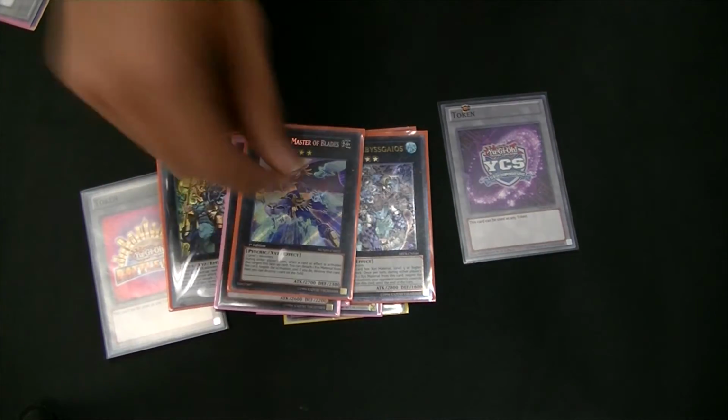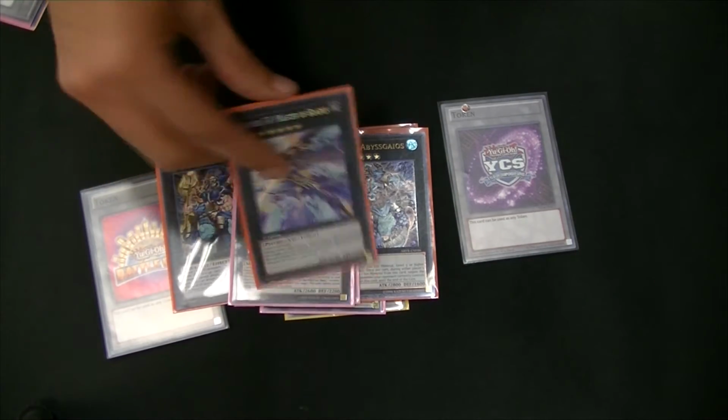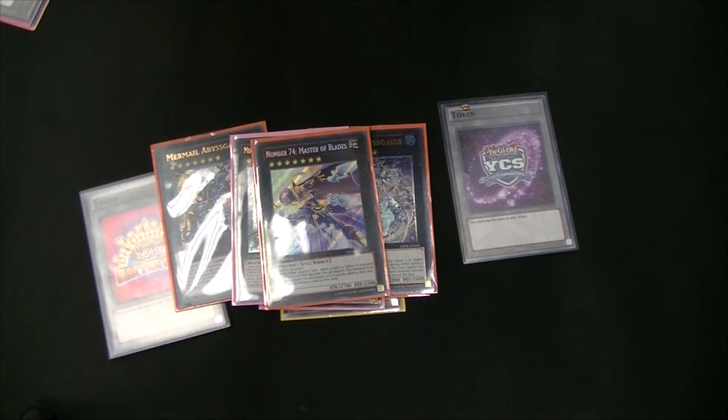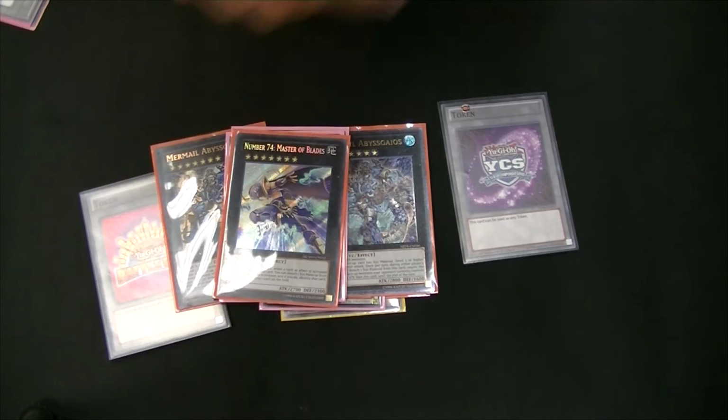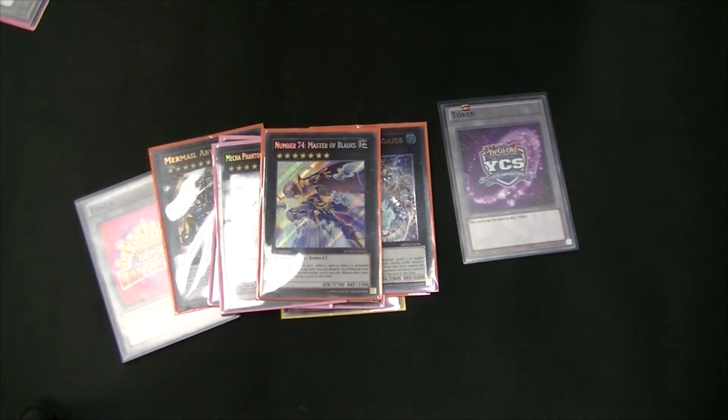Master of Blades. This is really cool. I can pull off some cool combos with this guy. He's just a fun card. I got the space for it. I figured Master of Blades, why not? Sure. They got Draco Sack on the field. Master of Blades. Get over that.